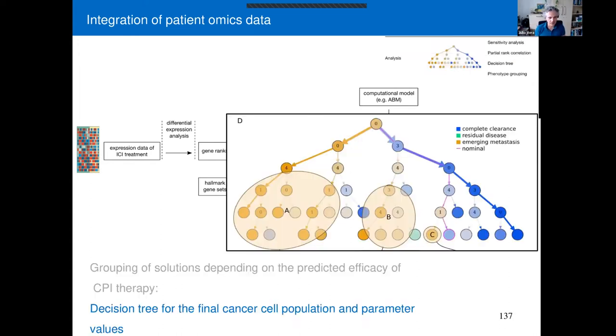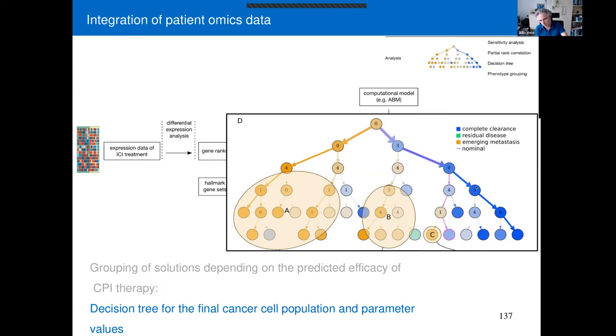And then later on we apply some algorithms for data analysis to try to group these solutions and find signatures in the model that are accounting for these different types of resistant or not resistant groups. And to this end, we use a decision tree, which is represented here, in which the label to discriminate is based on whether we have, at the end of the simulation, a population of cancer cells that are resistant to the therapy or not. And this is what our decision tree is representing.